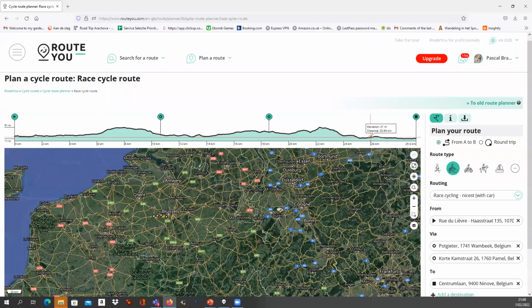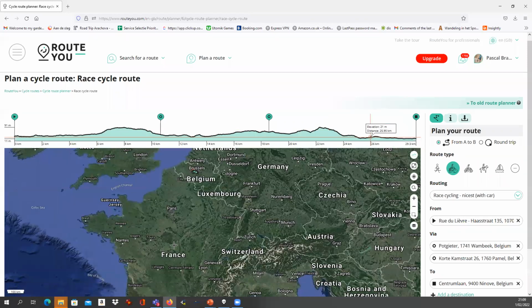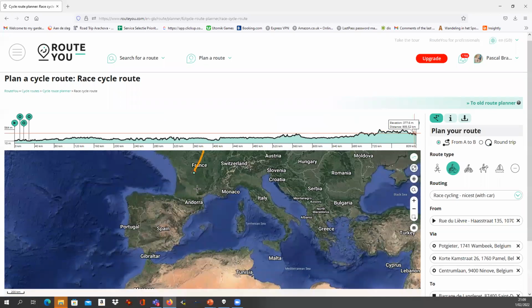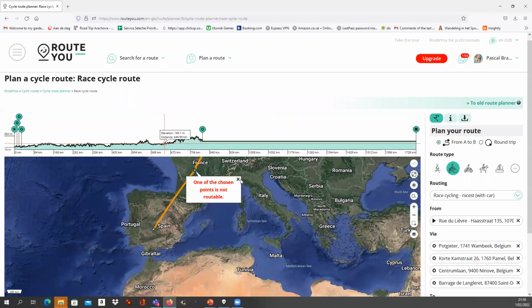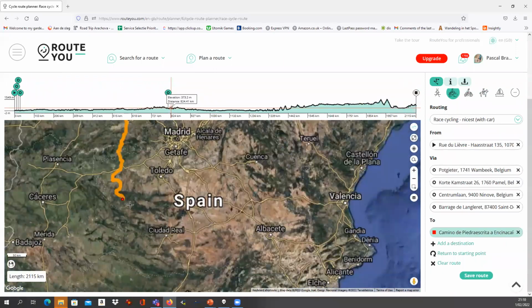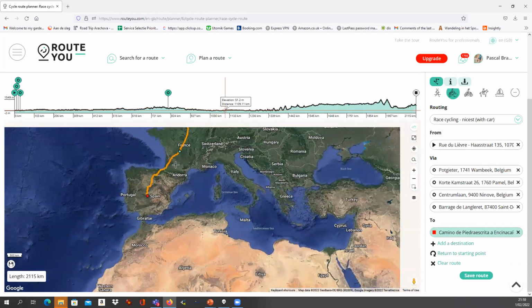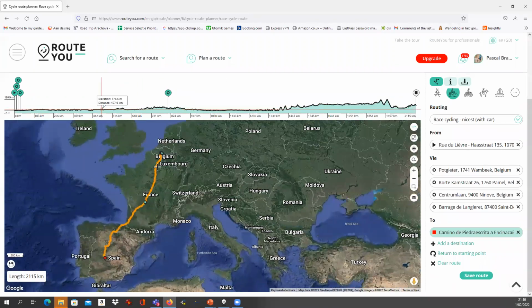I'm just going to demonstrate that RouteYou is not limited to the UK or Germany or France. I just can click and keep on going. Of course, it has to be in a place where I have to do it a bit more neat. It doesn't allow me to snap in the middle of a field. So this is how I can very quickly make now a route of 2,000 kilometers, and it calculates, in this case, the nicest, and a car can follow me here.